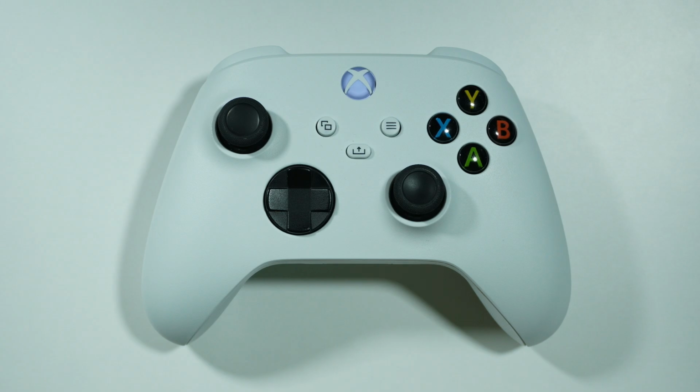You can just simply Google the Xbox controller adapter to PS4 and you should be able to find some adapters on Amazon. I cannot really recommend any of these simply because I haven't used them, so I'm not sure how they work, but in theory this is how we can connect the Xbox controller to PS4.